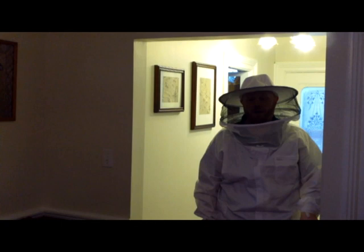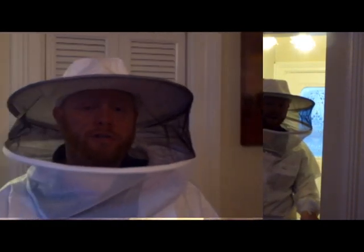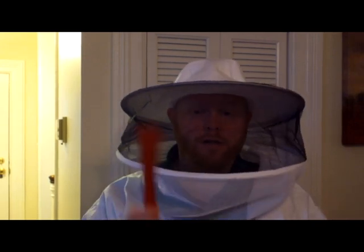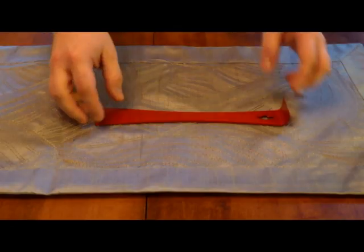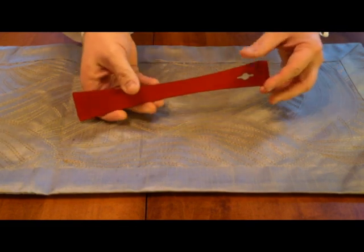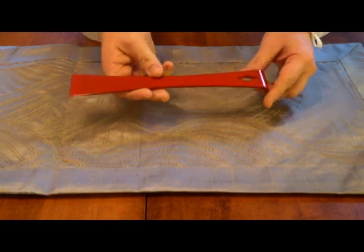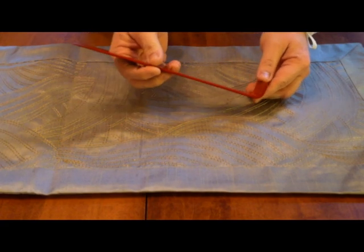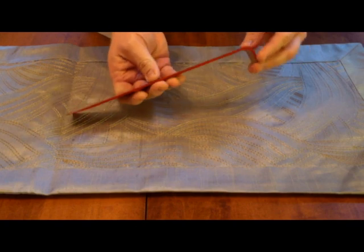Oh, you're talking about hive tools? I love to talk about hive tools! If you're just starting to research beekeeping and the tools and equipment you need, most likely one thing you keep coming across is a hive tool. This is a hive tool. The hive tool lives in the beekeeper's toolbox. It comes in several various designs, but the simple function remains the same — it's either for scraping or for prying things.